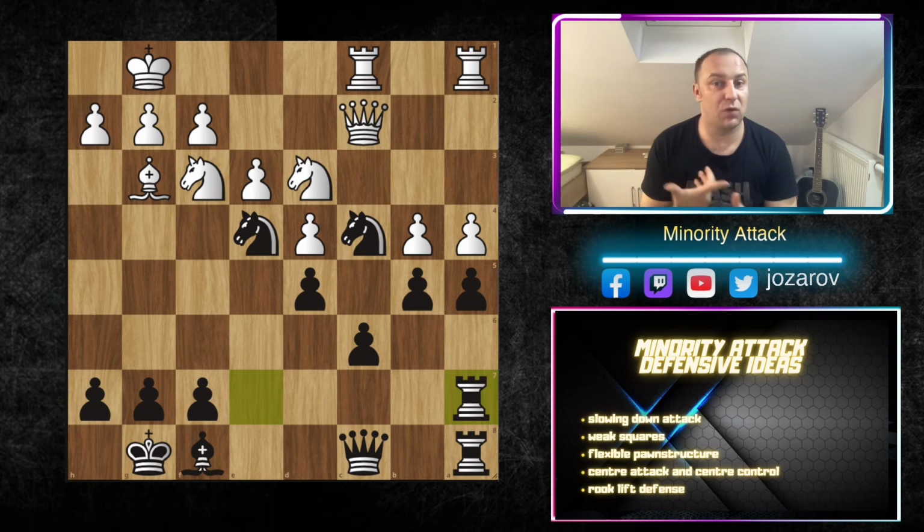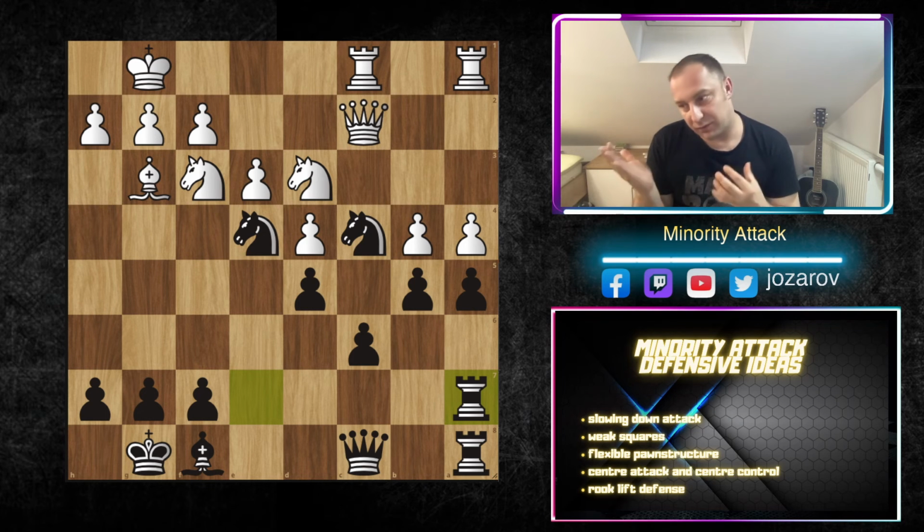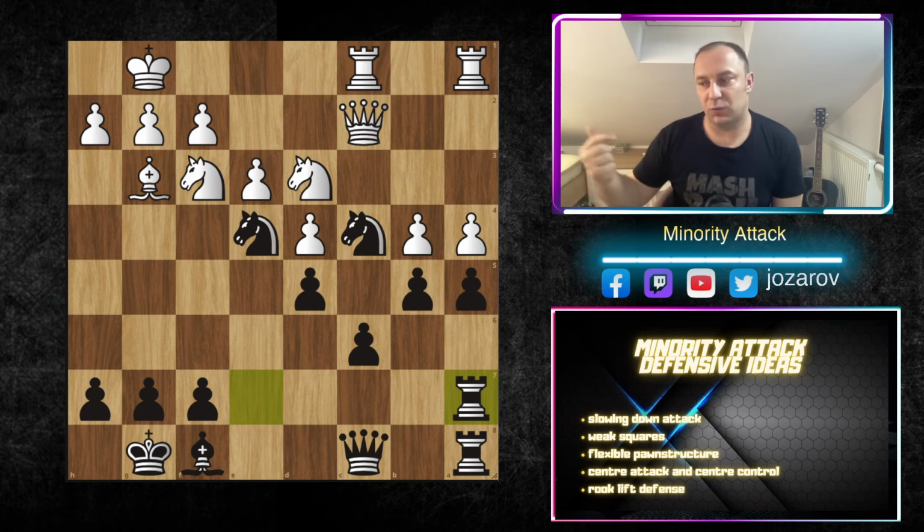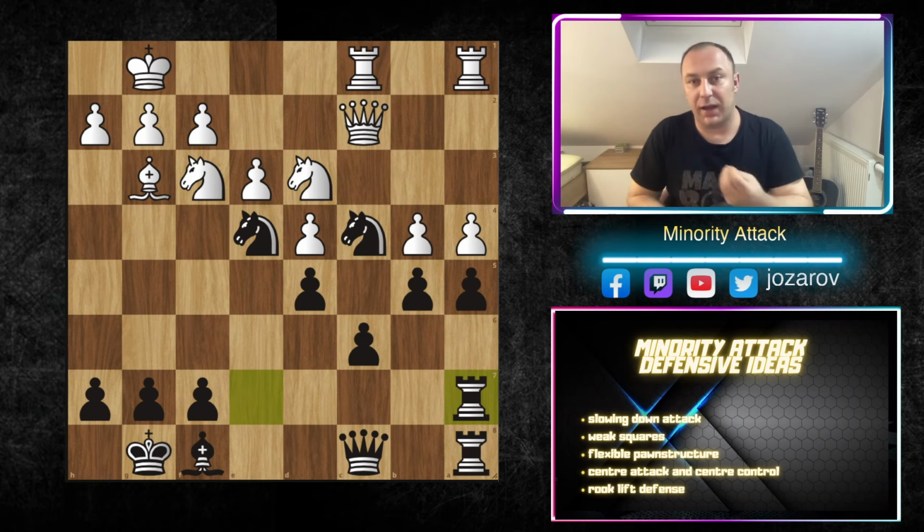You have to study, of course, tactics. You have to study openings. But in my opinion, the strategic concept of the minority attacks, I think we can solve here at least. Now, of course, you have to calculate this position. What happens if we take on b4? What happens if we take on a4? But these are tactical problems in the game. The minority attack is a more strategic problem in the game that happens to us.